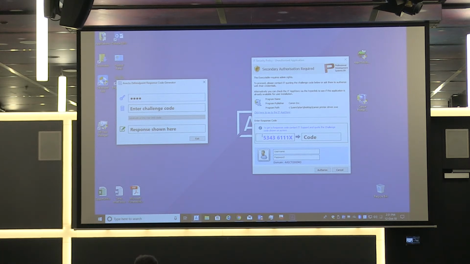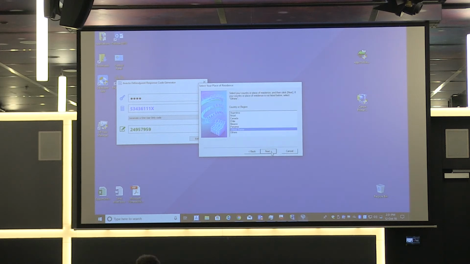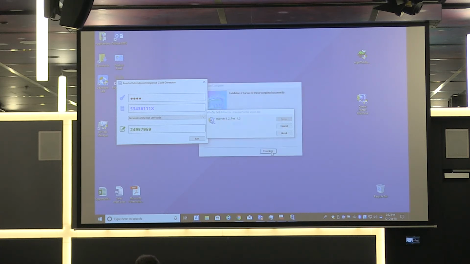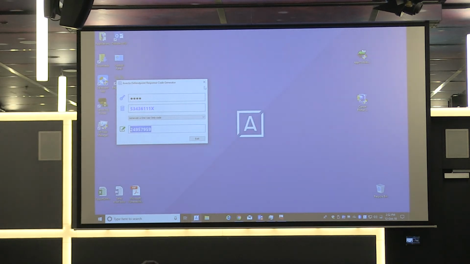But the important thing is they can listen to the end user and understand the situation, why they need to run an application that doesn't currently match any of the rules in place. If they're happy for them to continue, all they need to do is present them with the unique response code. They can put that into the message, and now the application is able to run with the privileges it needs. So we can create policies as a kind of break-the-glass scenario. The worst case is that they get this challenge message that the user can't self-authorize, so it's effectively a block until they get secondary authorization from someone.